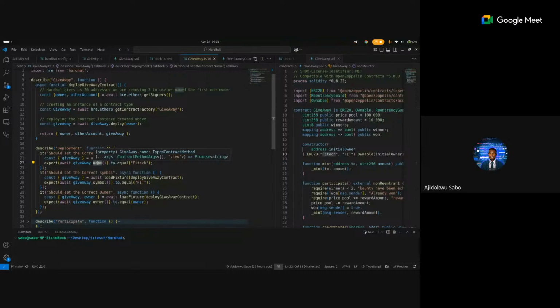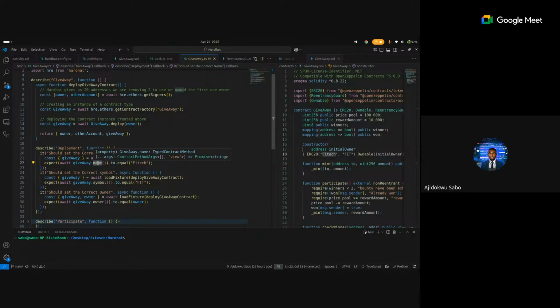We cannot call them in a test. Note that we only have access to public and external functions during testing, because those two functions can be called from outside of a contract. Internal functions can only be called within a contract and its children, that is, contracts inheriting that contract. So it cannot be accessed from outside, it can only be accessed from within.